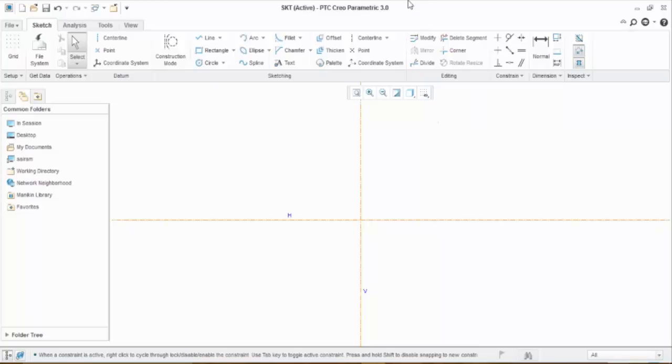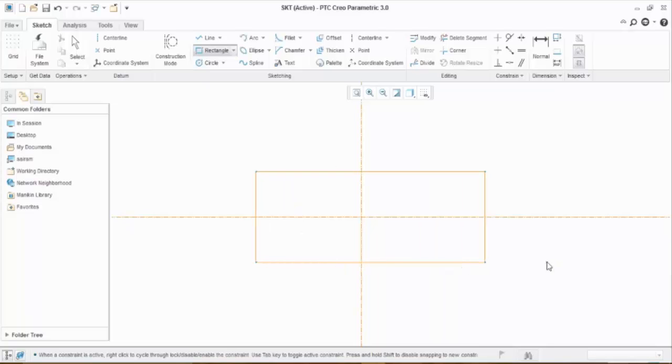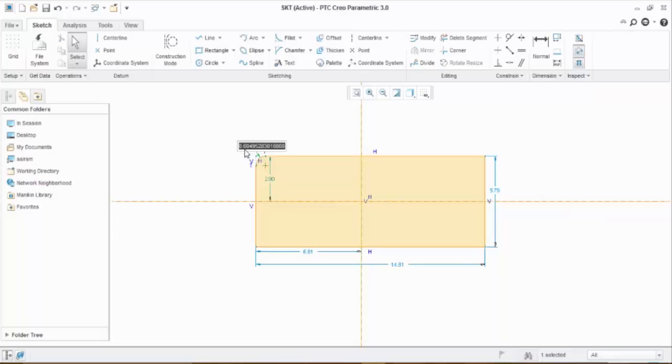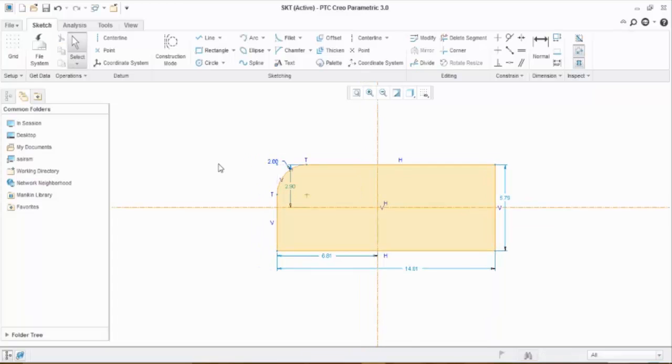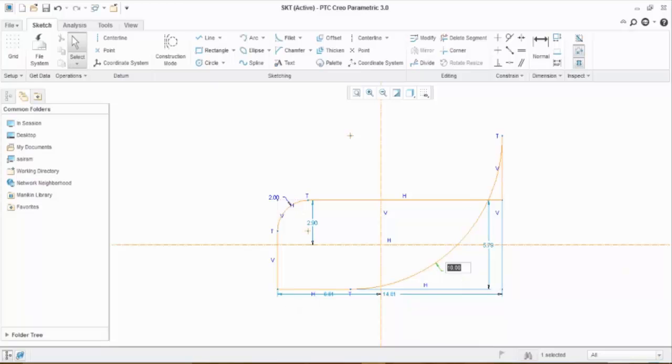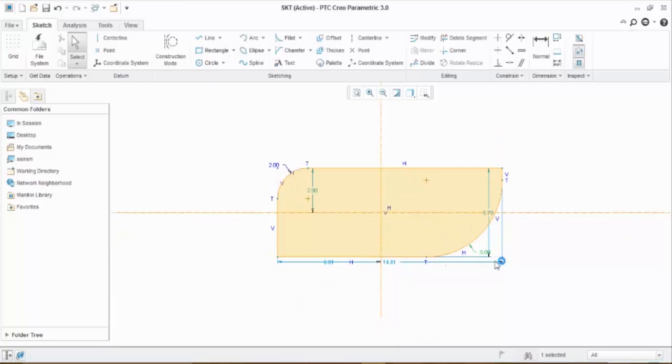We are creating some rectangles here, just like this. See, we are creating a rectangle. Now we are making some editing. How? We are applying the fillet option, selecting 1, 2, then providing a size of 2 mm. So this is the editing part. We are applying fillets and providing dimensions. Now you can see the dimension is too large, so we are making it less. Clear? So this is the editing part.